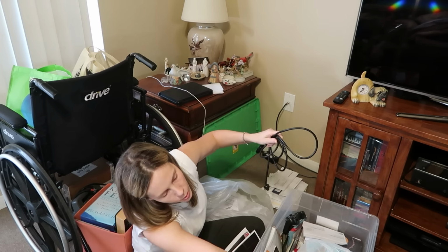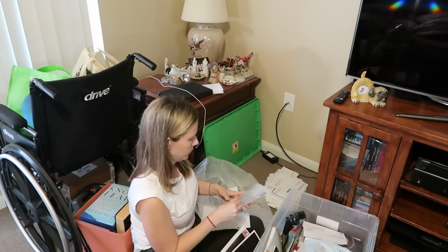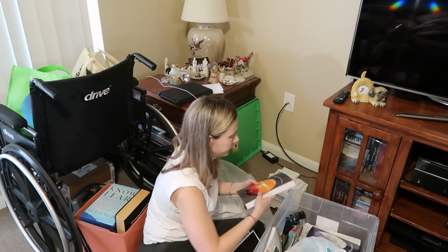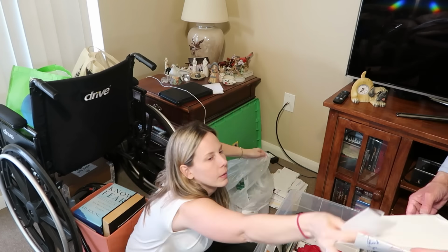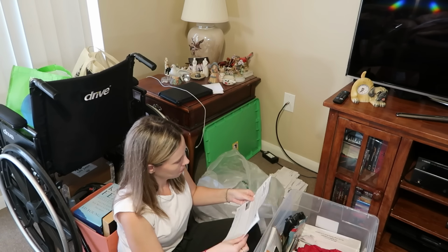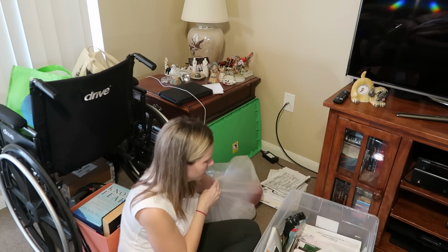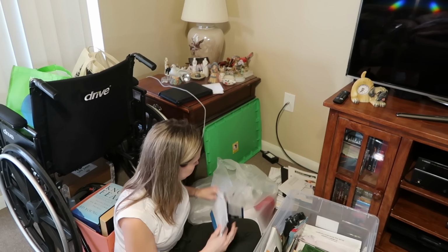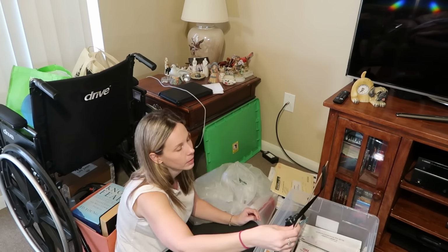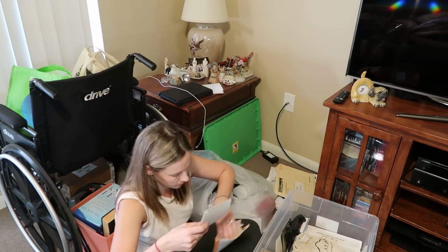But as we started going through a few things, he was like, oh, that can be tossed. That can be tossed. That can be tossed. What I've seen here and in other areas of the home is that the first layer, they really know what that stuff is. Then as you go down, it's probably stuff that was stored several years ago and they just forgot it was there. Or it was some little pamphlet from church they just tossed in there, and stuff got built up on top of it.